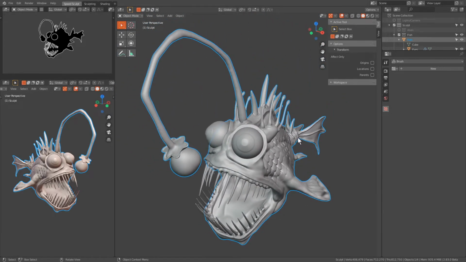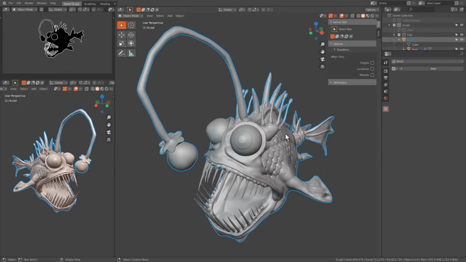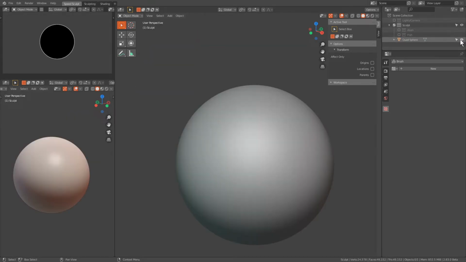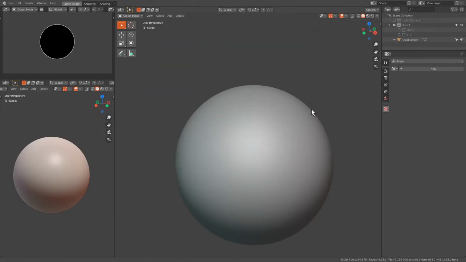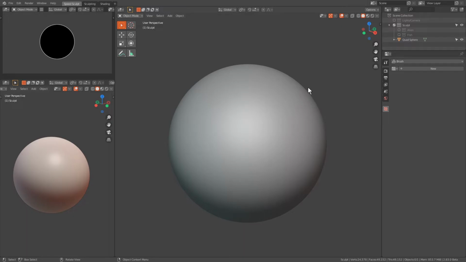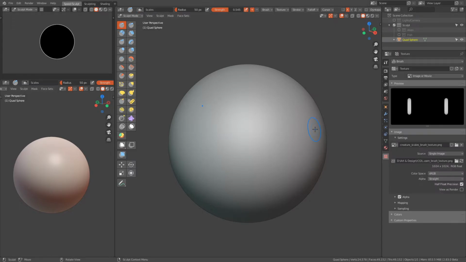Let's see. So let's save the worst for last. The thing that I know is going to make my computer crash, and that's Dyne Topo and multi-resolution. So we'll turn these guys off. We'll turn the sculpture back on. And let's see, what does my subdiv look like right now? Not outline. So Dynatopo is just Dynamesh equivalent, right?